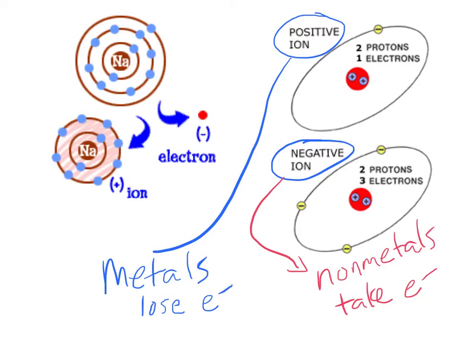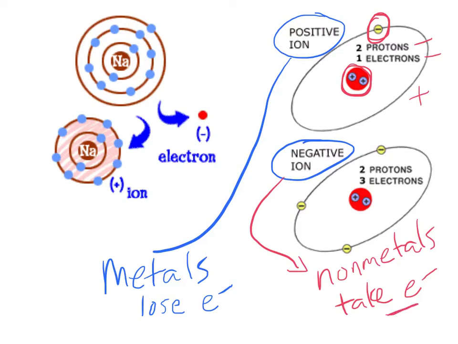And when this happens, when you lose an electron, you become a positive ion. Well, the question is why? Well, let's look here. If an atom has more protons than electrons, then it's positive. So here is an example where we have 2 protons and 1 electron. And so there's a surplus of protons, and so this would be a positively charged atom. Now, most atoms you learn have the same number of protons and electrons, but when they lose an electron, they become positive.